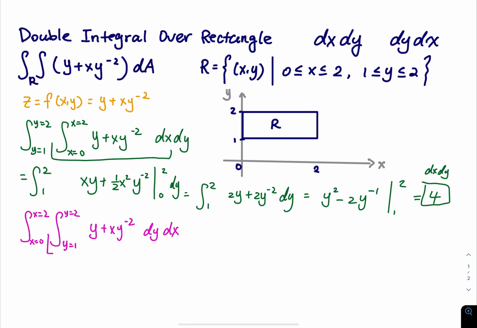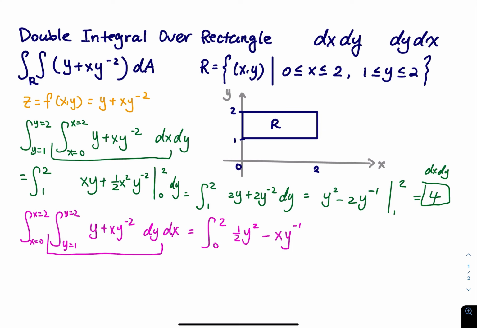Okay, so we are integrating this. So what is the integral of that? This one is 1/2, right? Oh, I should start with from 0 to 2. And then y squared, right? And then what about the negative 2? That will be a minus x times y to the negative 1. Take the derivative, you get, I definitely missed the 1/2. Take the derivative, you get the y plus xy to the negative 2.